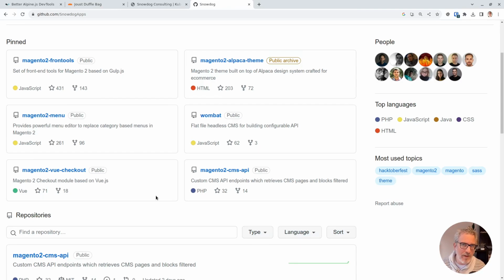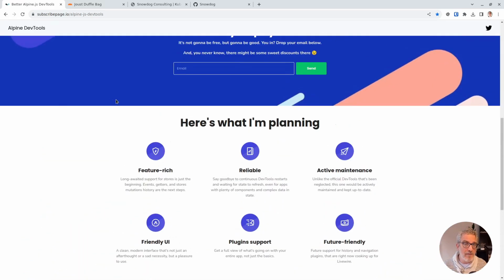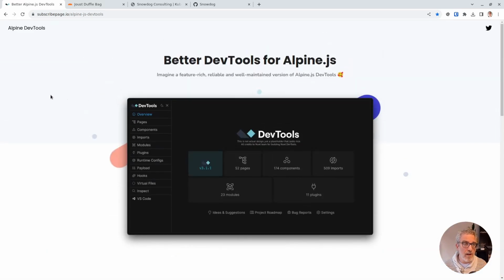His work at Vue Storefront is definitely also interesting. So I believe that whatever Bartek is cooking up is going to be intriguing for more than just a few developers. And theoretically, his Alpine DevTools is definitely going to be worth whatever it's going to be worth.